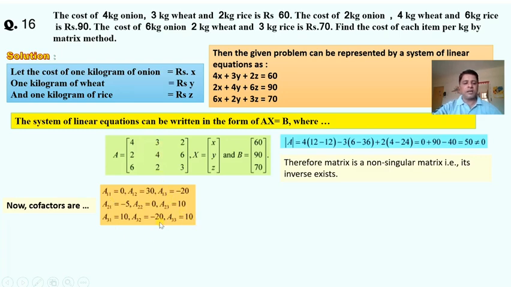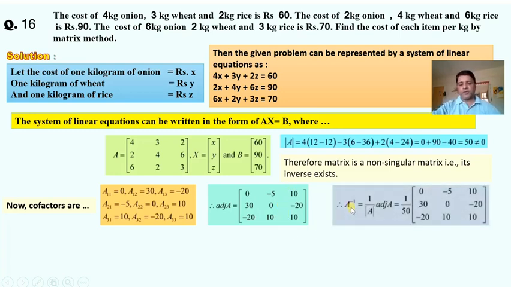So these all are the cofactors of this matrix A. Now the adjoint of matrix A: we put all these in rows and then take the transpose. So 0, and then the 30 in the beginning should be here, and minus 20, then we have taken its transpose, so my 30 and minus 20 went there. Then the second column is minus 5, 0 and 10, and the third column is 10, minus 20 and then 10. This is called the adjoint of this matrix A.